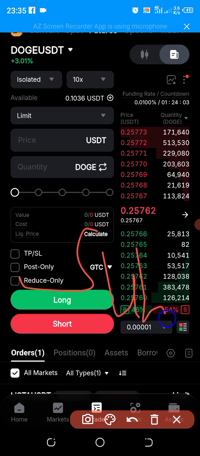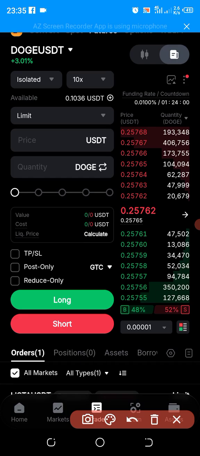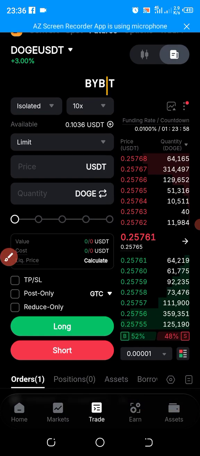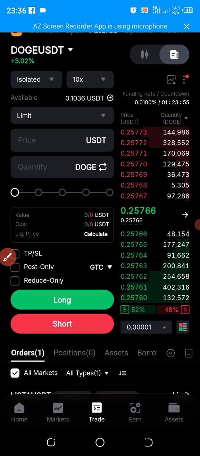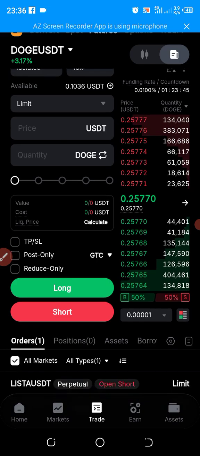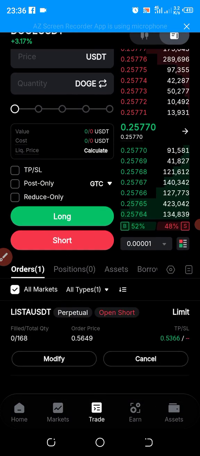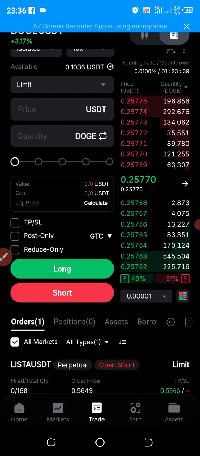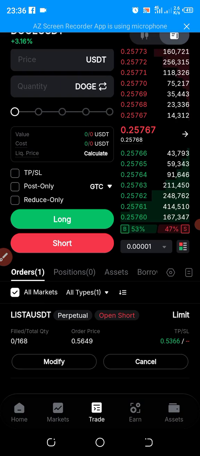Now, in my previous video I told you about how to take an order on Bybit futures trading, because I'm currently on the Bybit futures trading terminal. You can see I'm on the futures Bybit trading terminal. So in this video I'm going to show you how you can actually take your profit and set up your stop loss after taking an order. Go and watch the previous video if you have not watched it, on how to take an order.